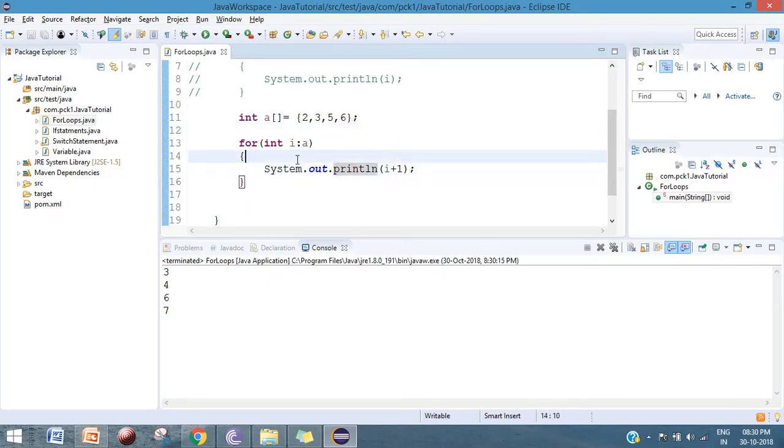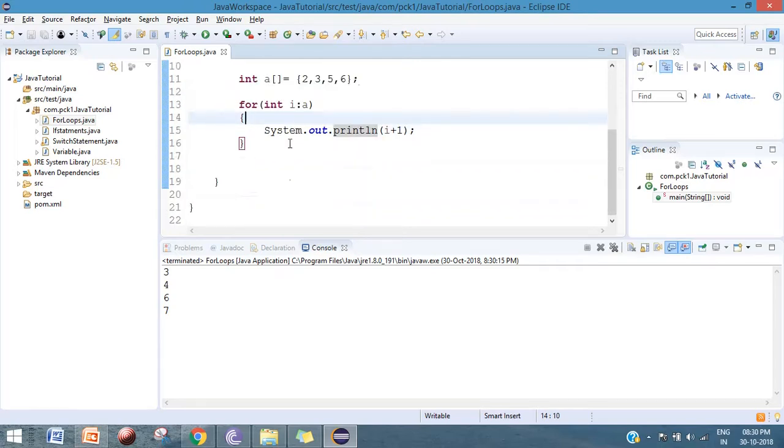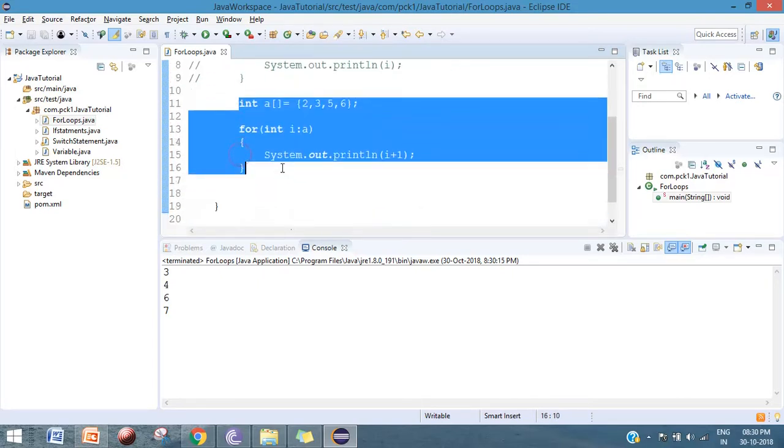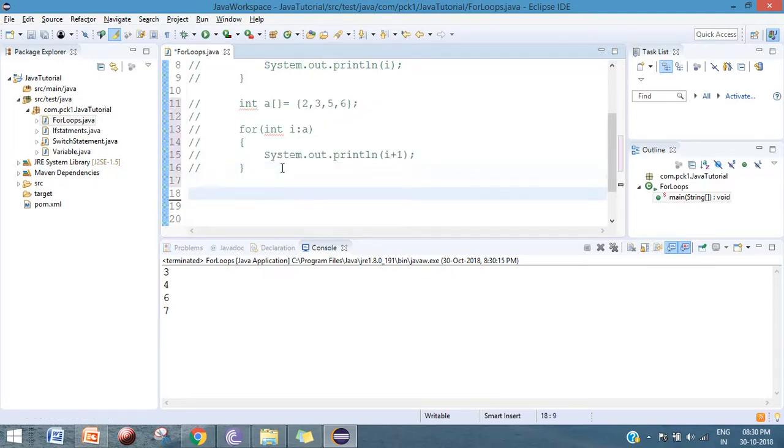So this is an example of a for each loop, and you can use the for each loop on collections such as array list, hash map, or whatever map you're using. Okay, so this is all about the for each loop. When we get to collections, I will tell you how to effectively use the for each loop with hash map and list. As of now, this is enough, and now we will see a label for loop.